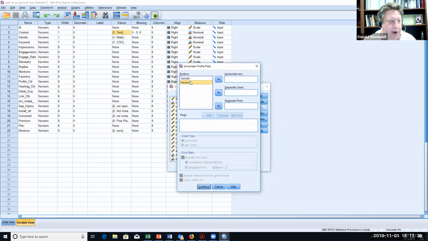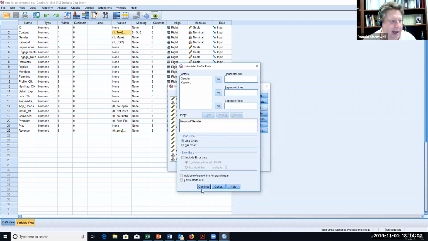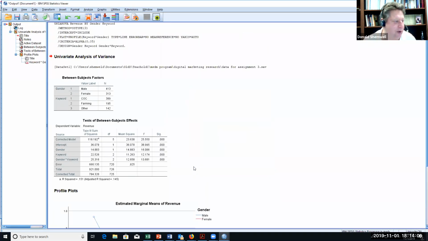Then I'm pretty sure I told you to put keyword on the horizontal axis and gender as separate lines, the red and the blue lines, with keyword along the x-axis. Add and continue. And okay, there we go.